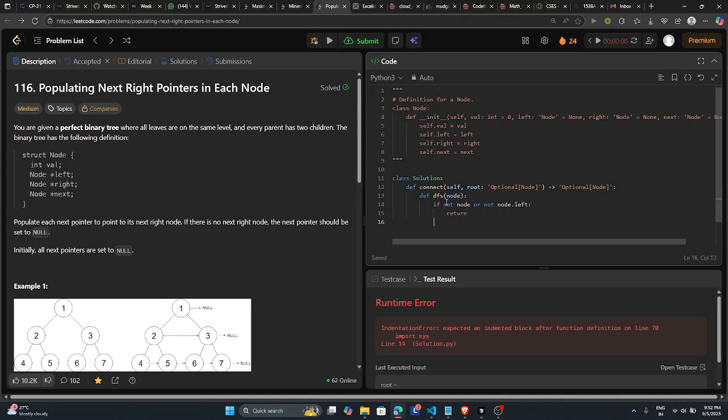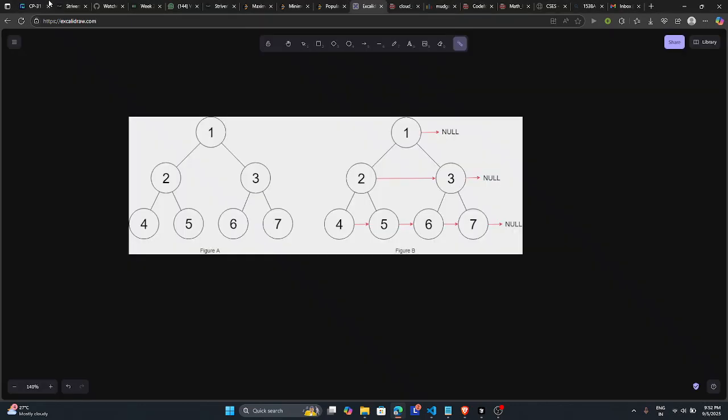Now if you have node dot left, then make it point towards the right child. Of course it's a perfectly complete binary tree, so you will definitely have the right child too.